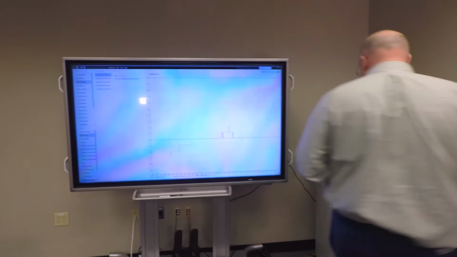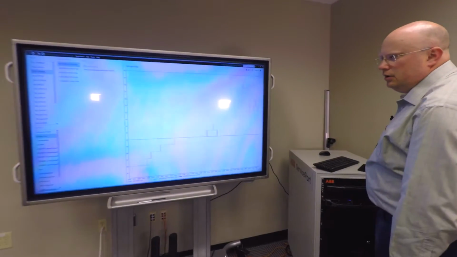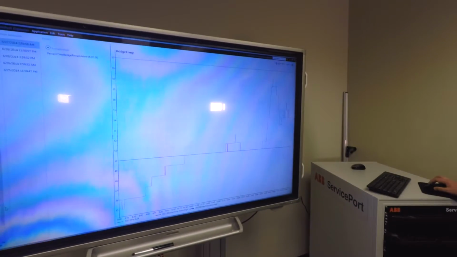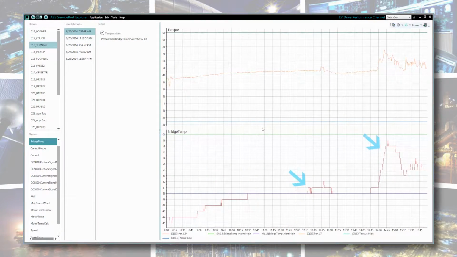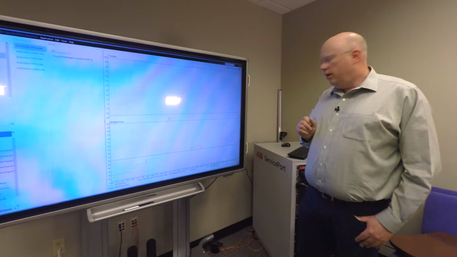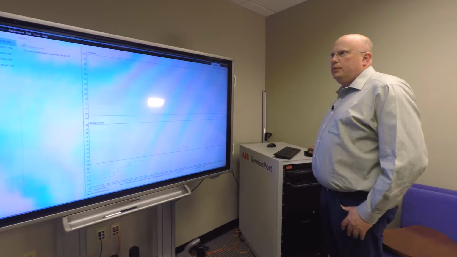I can also multi-select signals. So I can multi-select and actually show the torque as well in the same display. Now the bottom here is the temperature as we saw before, and I can correlate that with the torque. We can see that when it went warmer above the blue line, it was actually when we had a high load on the drive. This may or may not be a problem, but it surely is worth keeping an eye on. So we could now go and set up a track rule.